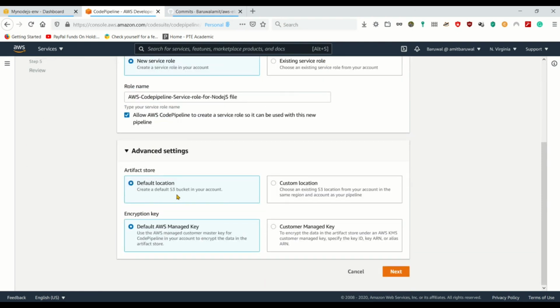If you want to see, it says artifact stores, where you want to store your artifact, and you can create an S3 bucket. It will definitely create an S3 bucket, or you can also choose an existing S3 bucket, and you can have this artifact encrypted by using the AWS default managed key, or you can upload your own managed key and encrypt that for a security purpose. But definitely we will not go into these ones, so it's just for knowledge purposes. And I have learned about AWS Key Management, so these are for the encryptions and S3 buckets.